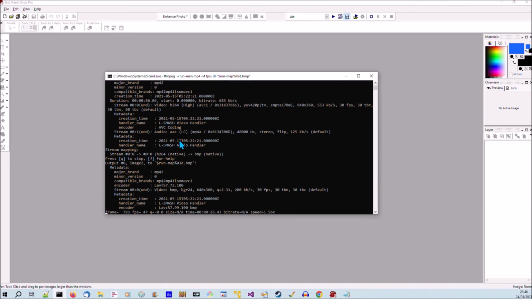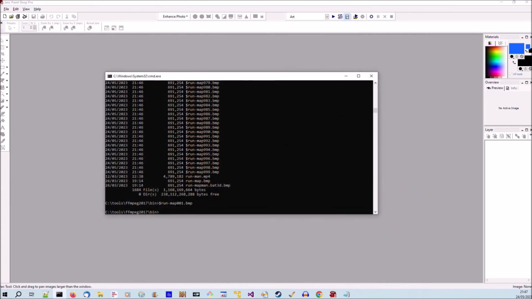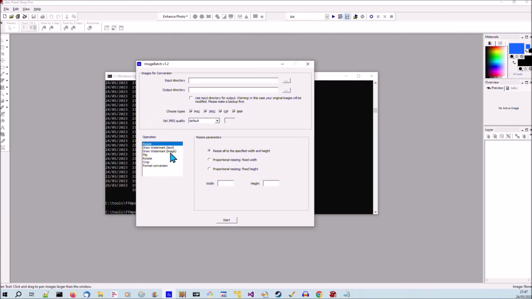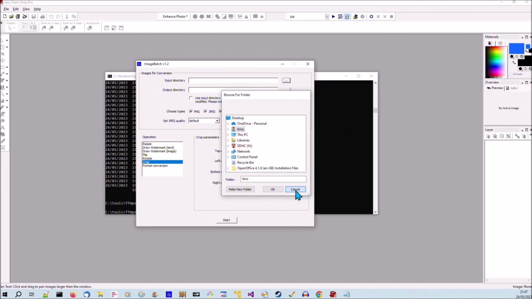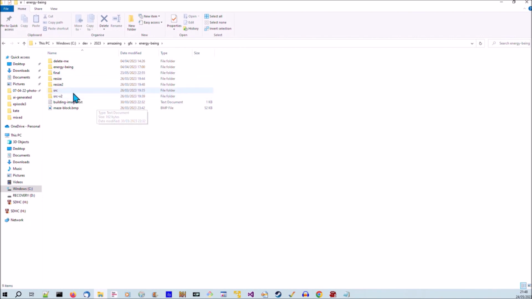Then I grabbed a tool called Image Batch, which is a free thing that I downloaded some years ago. Can't remember where from though. Anyway, pretty basic probe. Here it is. You can crop, resize, rotate, convert. And I did at least 2 or 3 of those. I think it was cropping the edges off and then making them smaller. Before I then recolored each one with cyan and green or something, making it look more solid and more usable for this video game that I was working on.